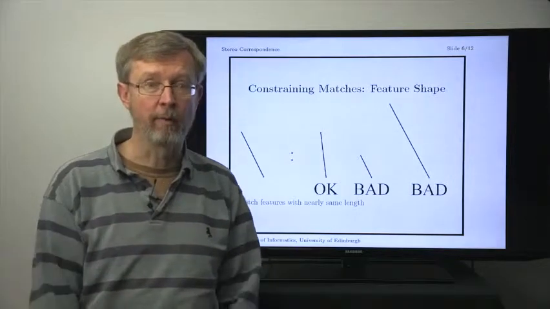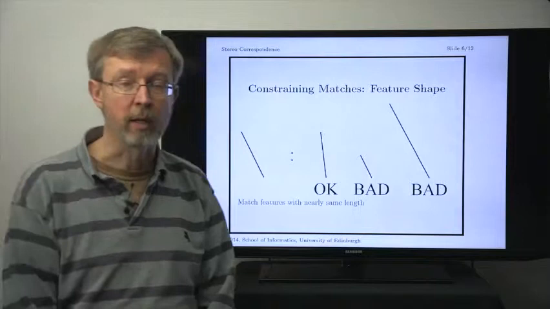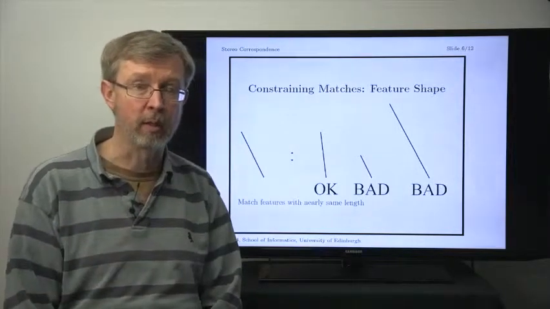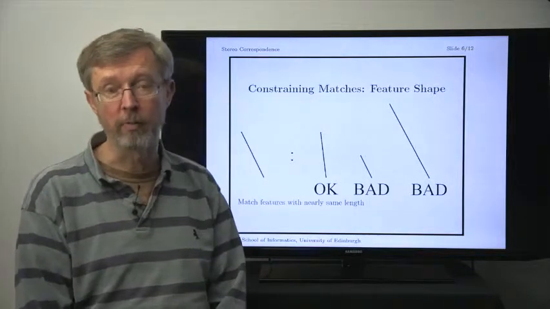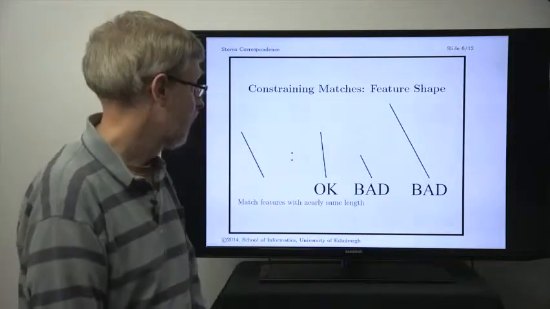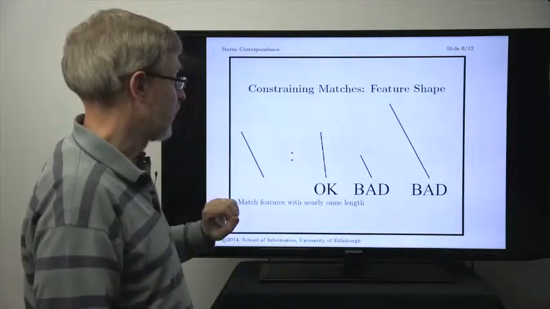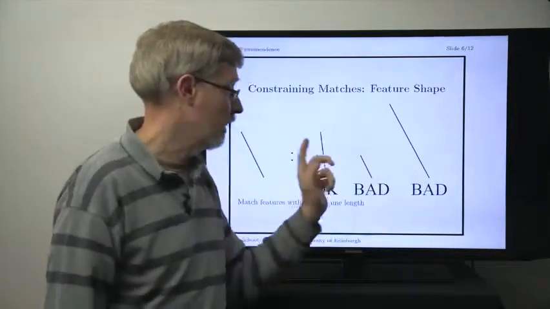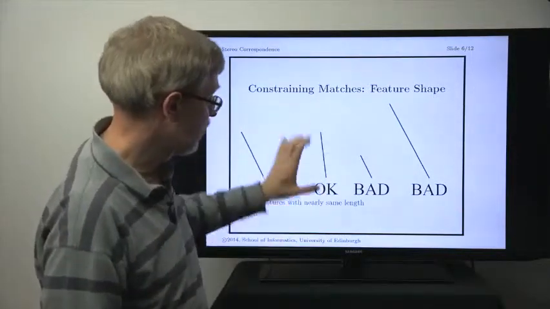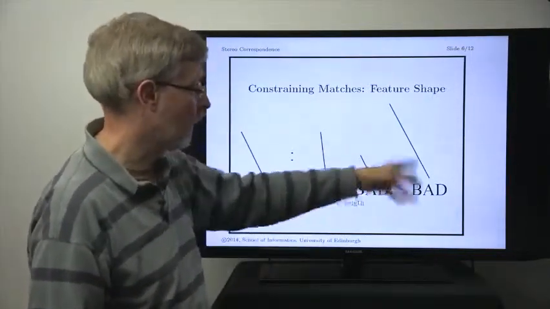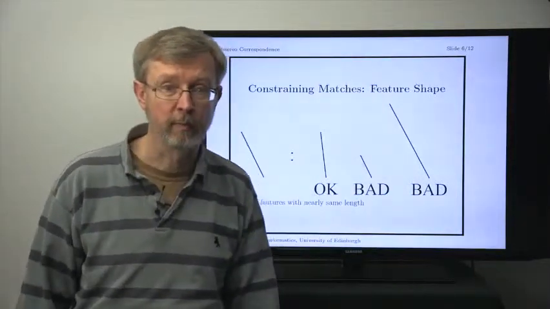Feature shape: if you have features that are a little bit bigger, you can take advantage of the shape. We're going to take a little bit of advantage of this by saying that our lines have to overlap a sufficiently large amount, and that's what we've got right here. Here's a line at a particular orientation. Here are 3 lines in the right image. This one's at a slightly different orientation, but it's about the right length. This one's far too short, that one's far too long, so we can eliminate those as potential matches.